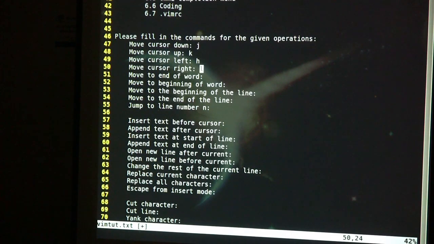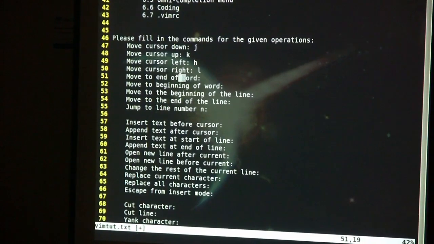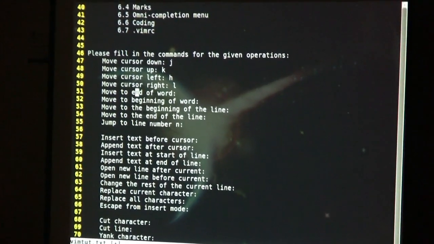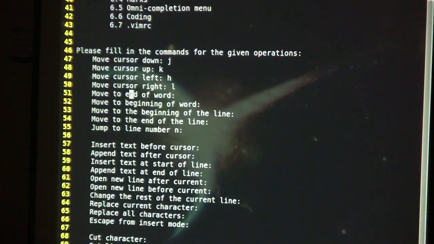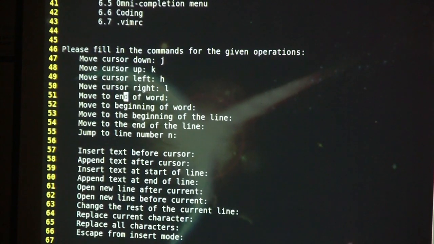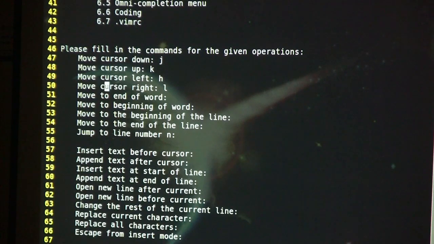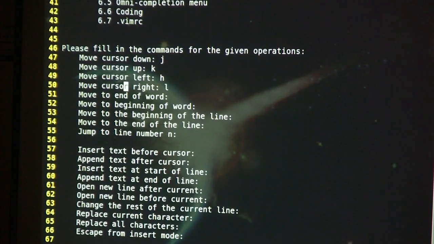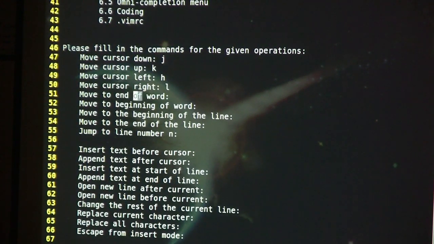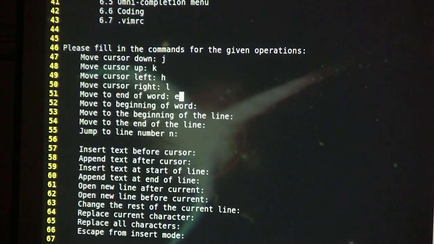All right. So sometimes we don't want to just move a character at a time, or some multiple of characters at a time. Sometimes we want to jump by word. So if we go down a line into this one, if we're in the middle of a word, we can move to the end of the word by typing E. If I'm in the middle and I type E, it jumps me straight to the end.